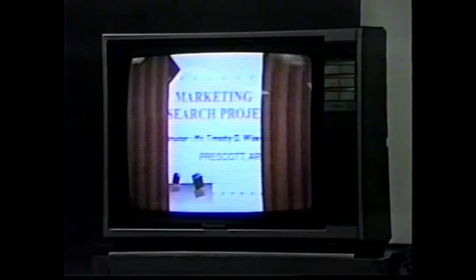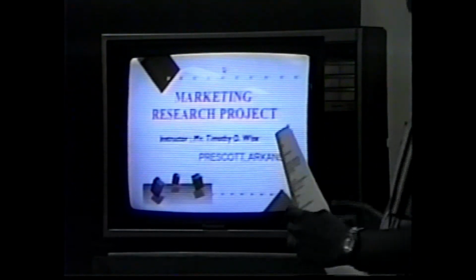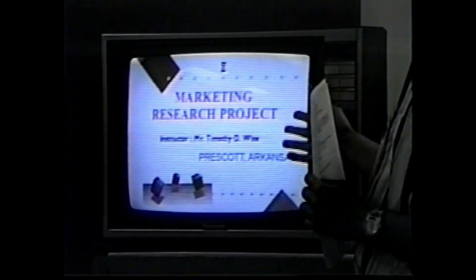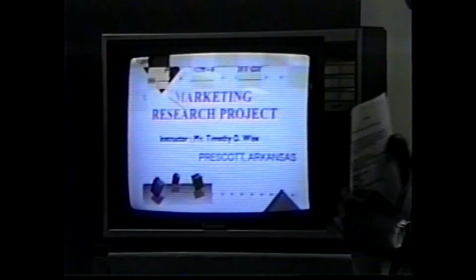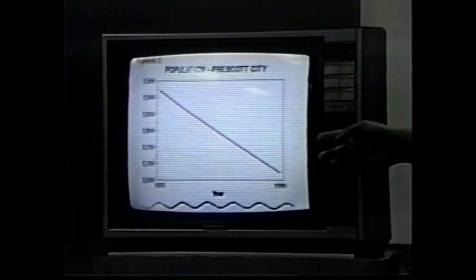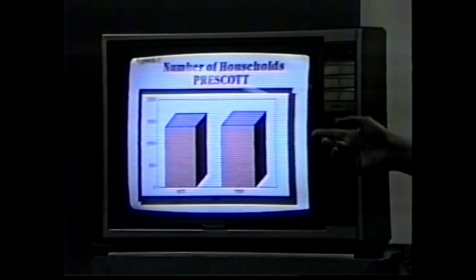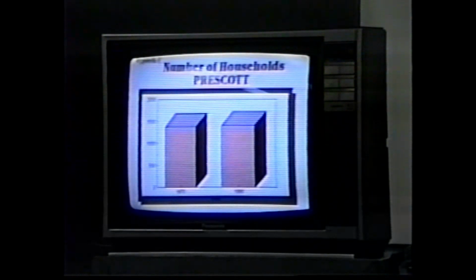You can put in an effect, something like a curtain opening for you, and you can time how long you want it to show in there. Okay, you can put in the charts you designed, like the one I mentioned to you how to make before, the number of households.